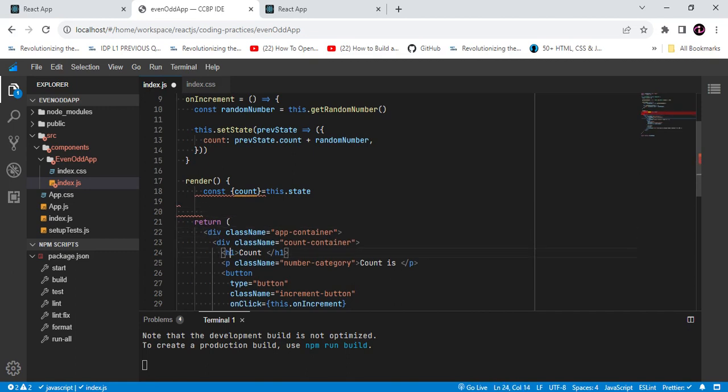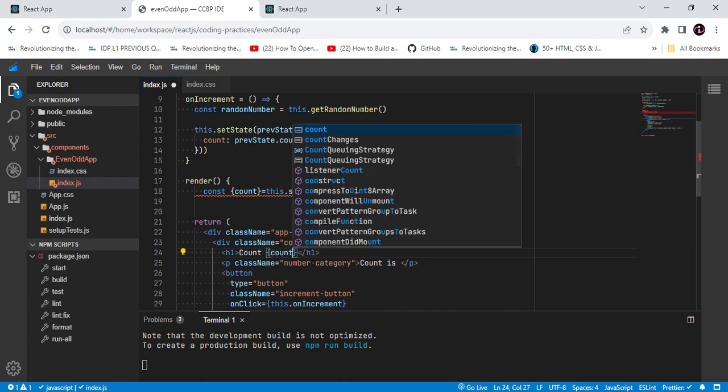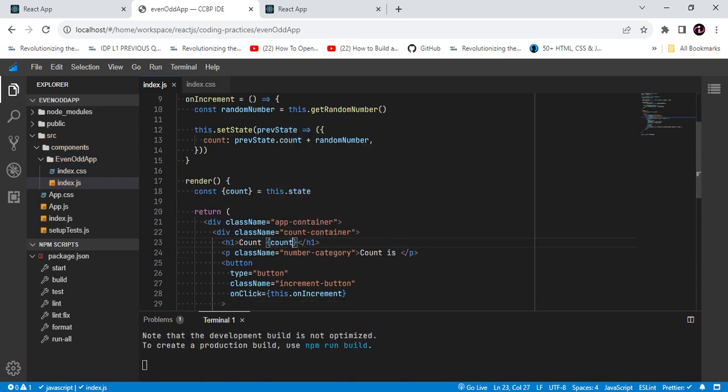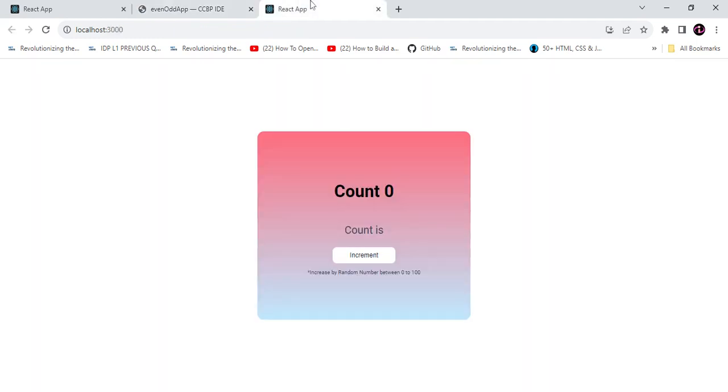So let us check. I'm calling count here, writing curly braces. I'm refreshing the page. So okay, it's working perfectly. While clicking the button, the random number is generated and it is added to the count value. We are seeing different values here.